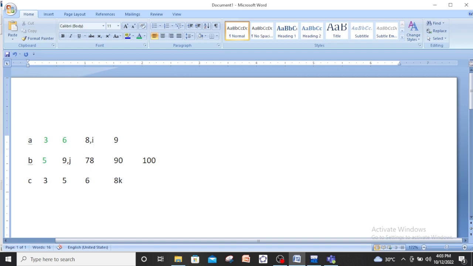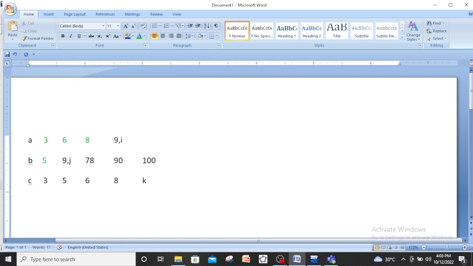Since 8 has come at the fourth place, the variable k will go to the next place, and since we have taken this 8, you should mark it in green, and the variable i will go to the next place.